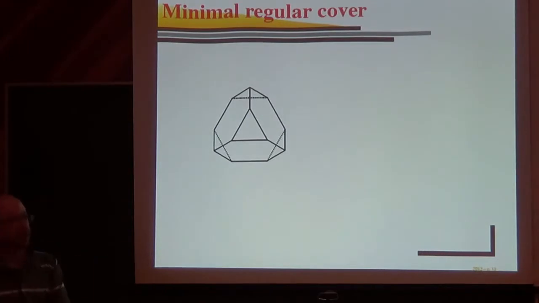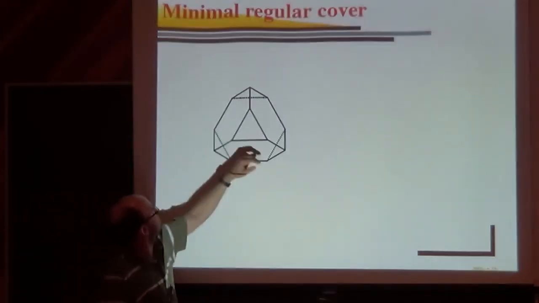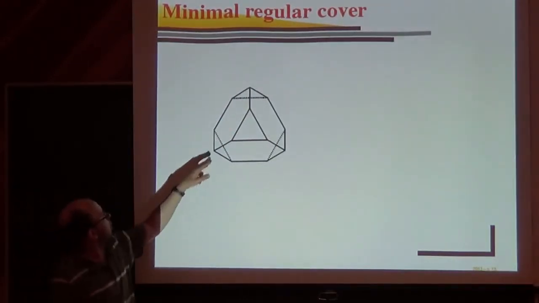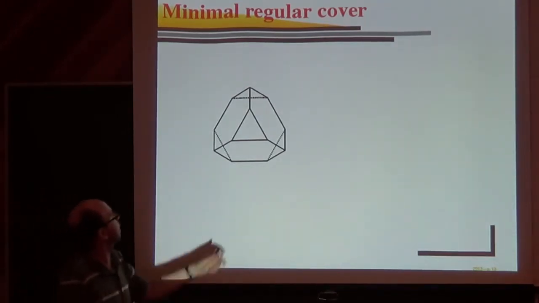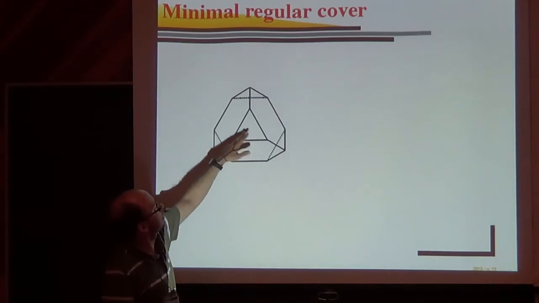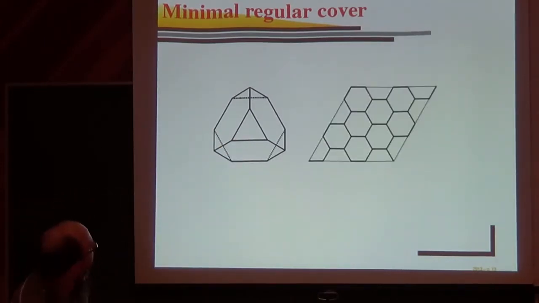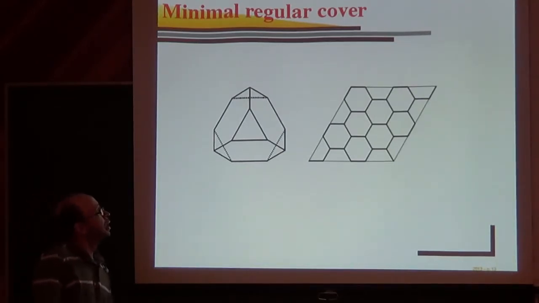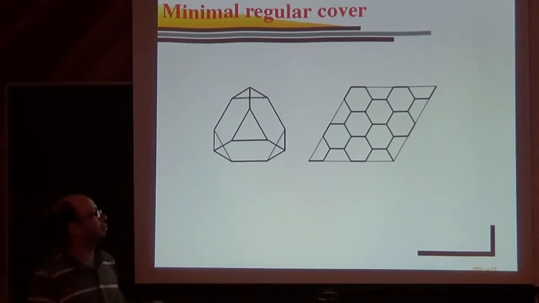This here is the truncated tetrahedron, again on the sphere. It has 4 hexagonal faces. We can see 3 of them, the other one is at the back. And 4 triangular faces. So that's clearly non-regular. If I take a flag, say in this triangle, and a flag in this hexagon, there will be no symmetry that takes one to the other. And the minimal regular cover is precisely this hexagonal map on the torus. To show that, well, it requires several steps. I will not prove that it's regular, but it is.